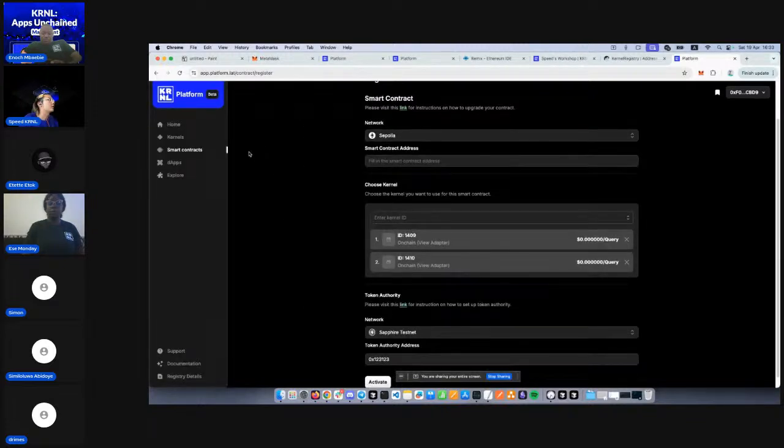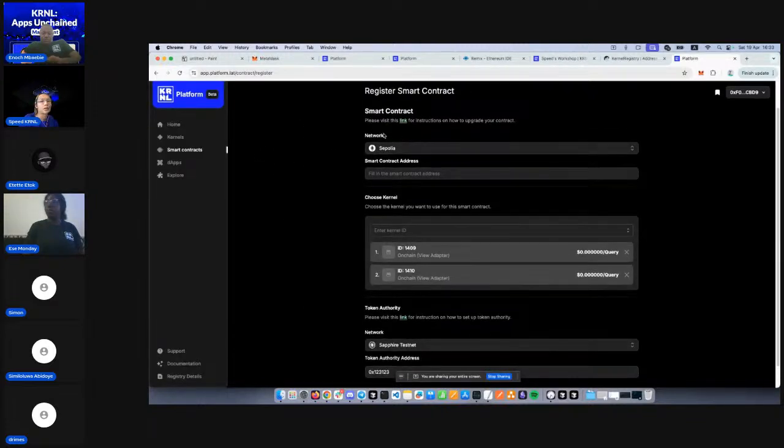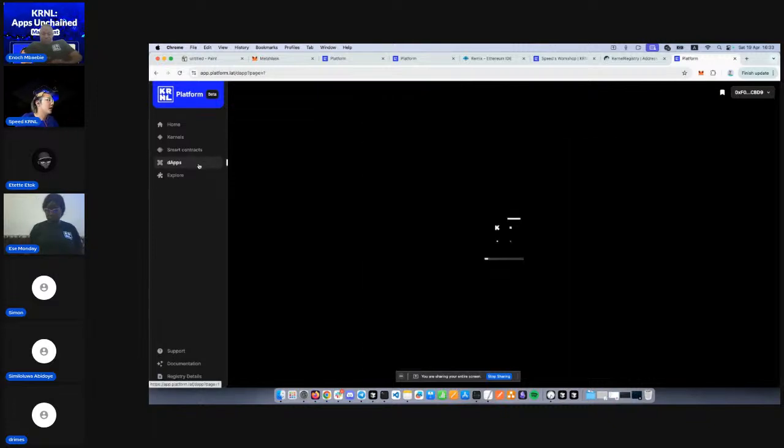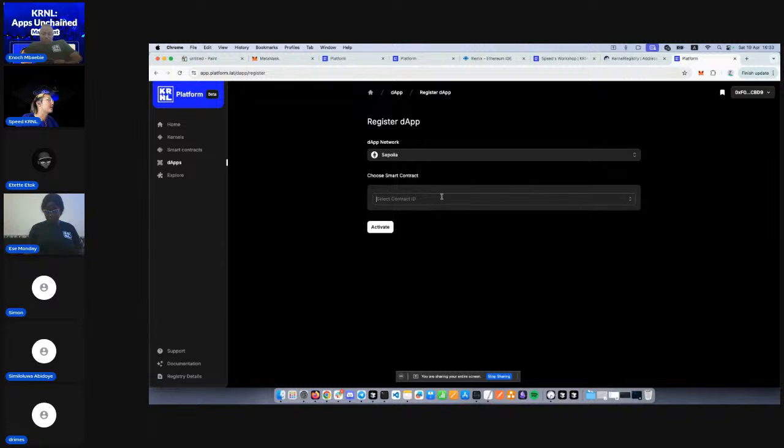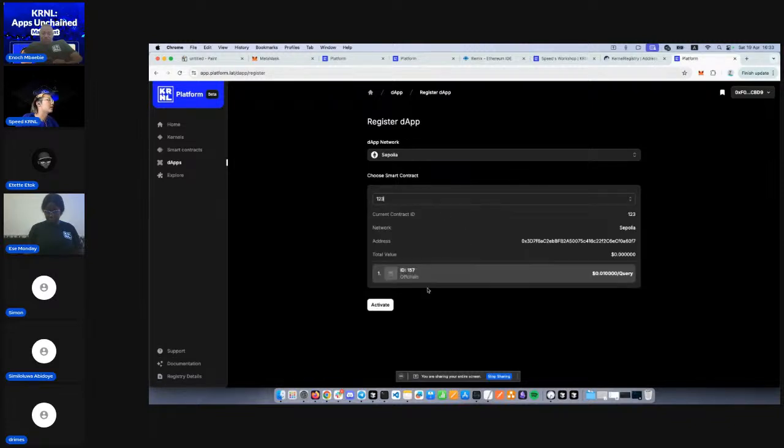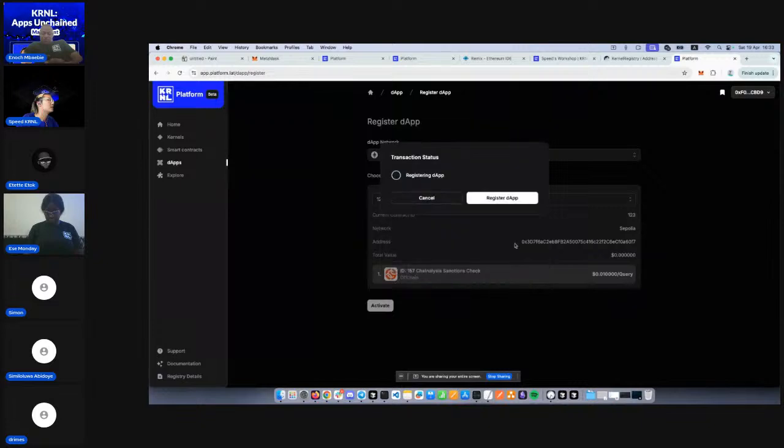And after the registration from the contract, you would have the smart contract ID, right? And after you have the smart contract ID, you would also have to register DApp, which you have to come here, click register DApp, and put the ID in, let's say 123. Let's click this.